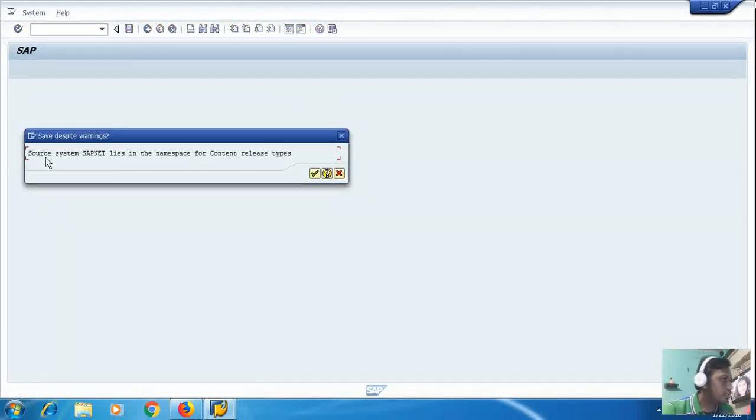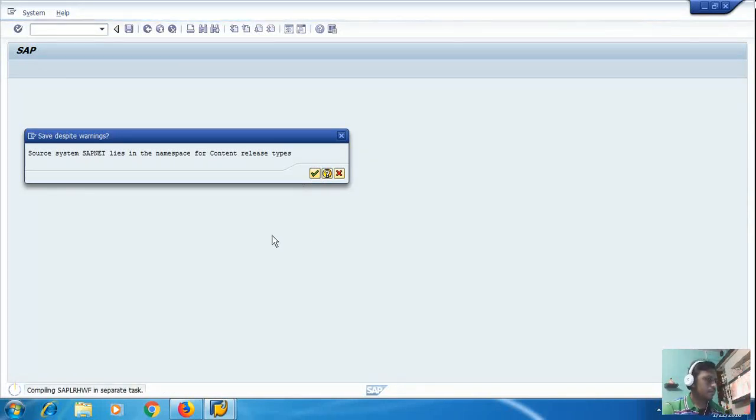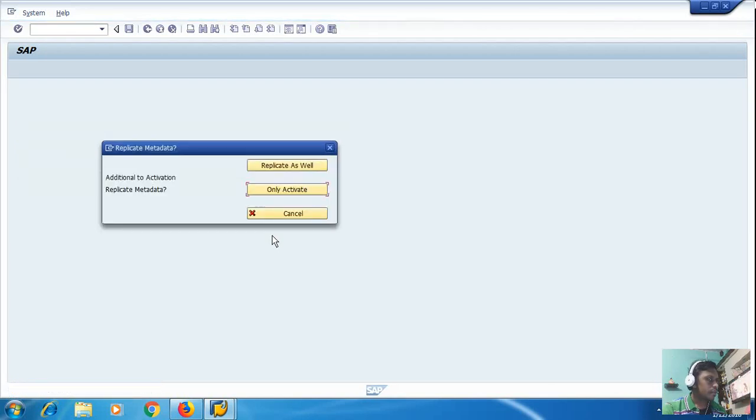After the assignment, in the namespace for current release child, I will execute it. And here my workbench is ready.